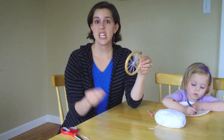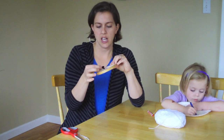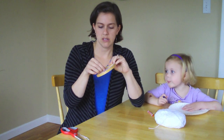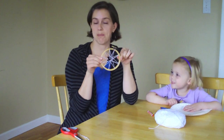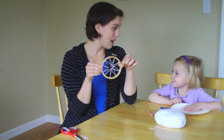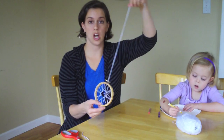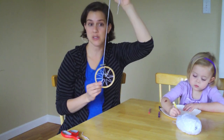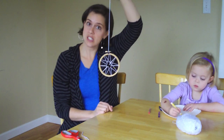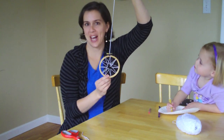We've also made just a tiny little pipe cleaner spider — he's teeny, teeny tiny. And you can hook him into the middle so that he's guarding his spider web, ready for some bugs to come by. To finish it off, you could add a little bit of yarn to the very top and tie it off. Now it's ready to hang anywhere in the house, outside, on a window, in your kids' rooms. Fun little decoration for Halloween.